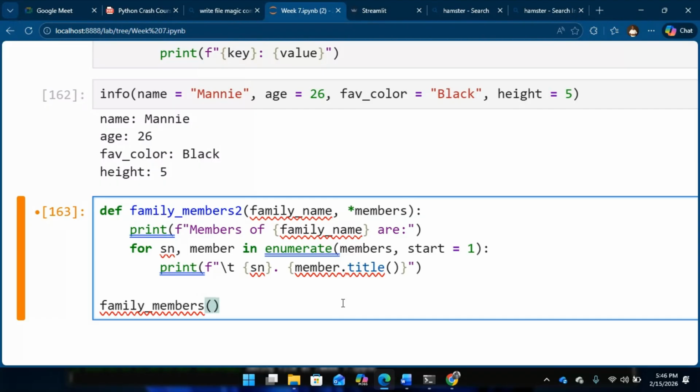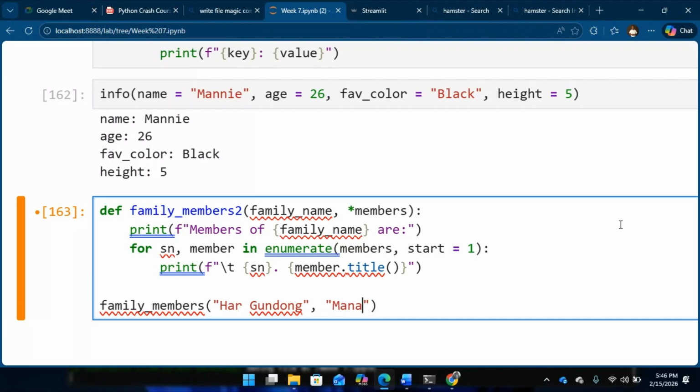So if you pass in family members, it needs you to pass in your family name. So let me pass in my family name. Please don't laugh. If you're laughing, I have a special problem with you. So I'll just pass in some of the members of the family, right? It will automatically detect that the first argument means the family name, and whatever things you pass afterwards will be taken as the members.